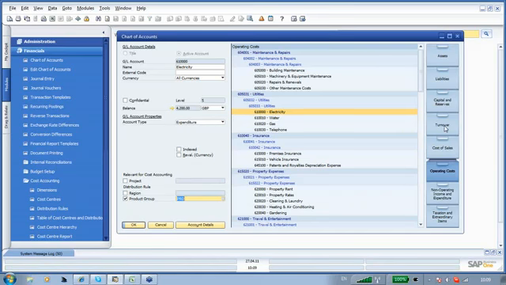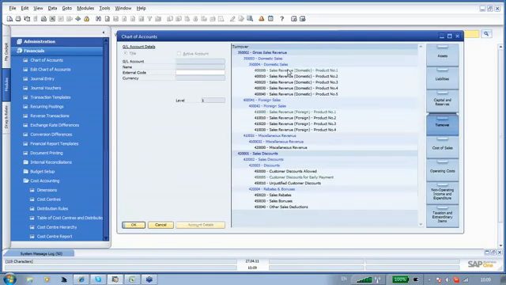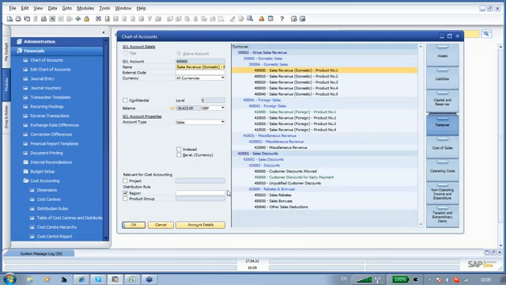I can also choose, do you remember back at the beginning we were able to say that we wanted to block postings for a particular code if a particular dimension hadn't been entered. So if I select my sales revenue code, you can see here that I've ticked the region dimension for my distribution rule.